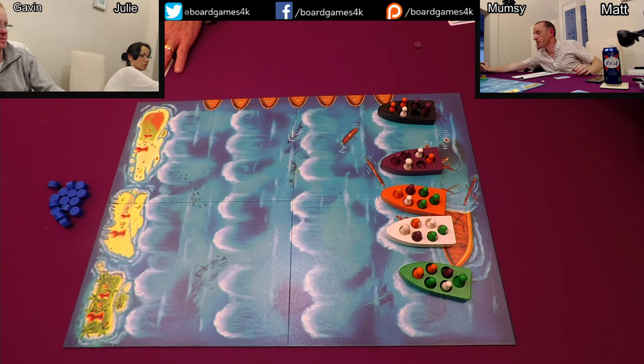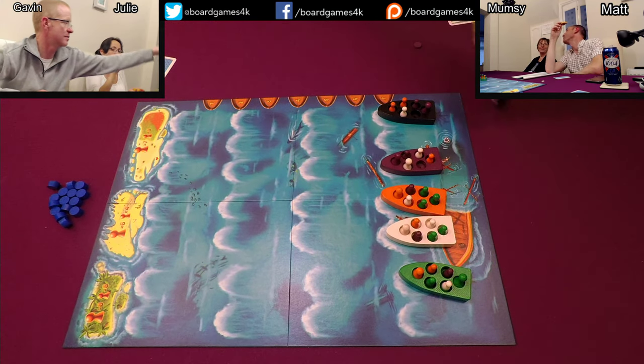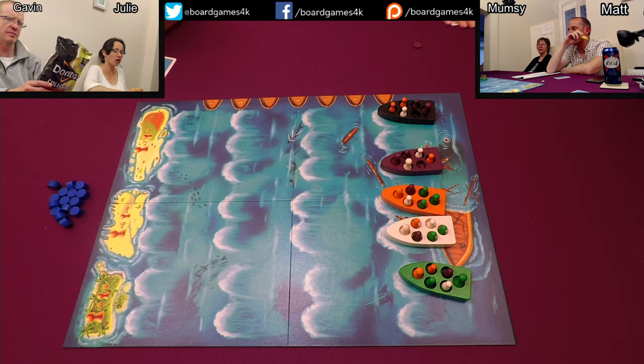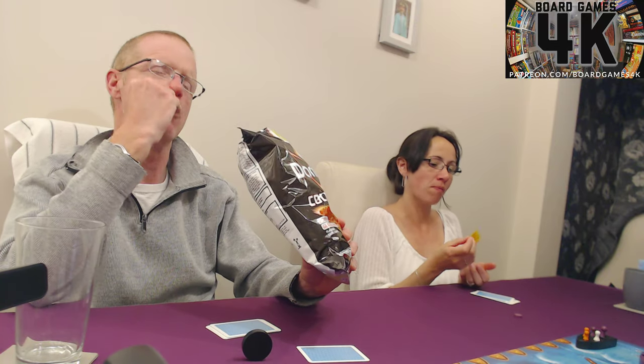I'm going to say green. I thought you would. Cool. Brenda, your card. Yeah, but you can negotiate first. Do you know what I mean? What do you think, Mummy? Black. Black. Black. Yeah.